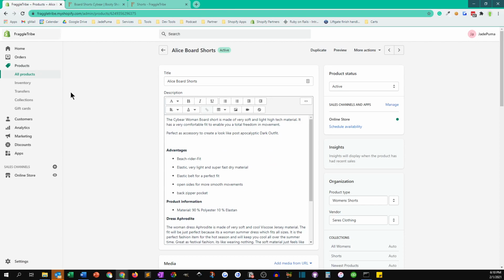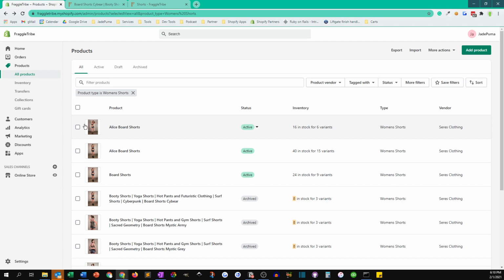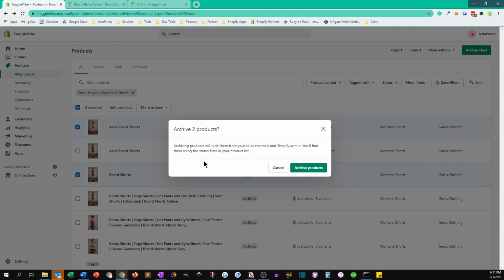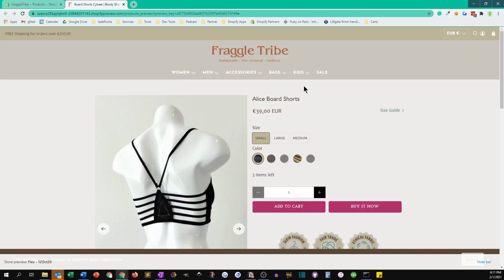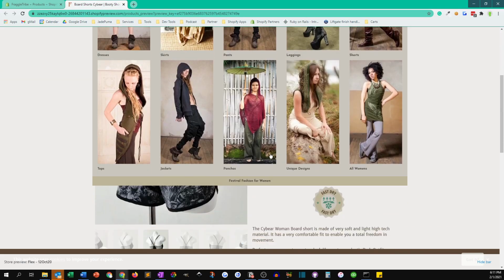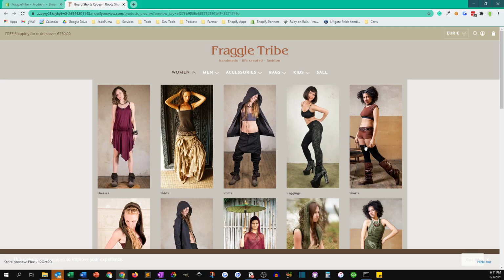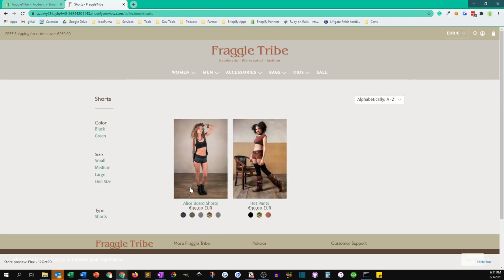Then I get to go back to the admin and take the two shorts that are the originals, and now what I'm going to want to do is archive those. So I'm just going to go here and say archive products. And those will go into the background now. Our Shopify server is a little bit slow here today, so we'll see if it's caught up to us on all these changes. When I go back into that shorts collection, yep, now I've only got the one pair. That's the combined one. I got more colors for it.